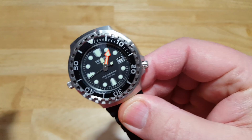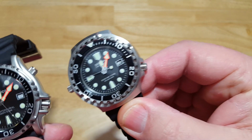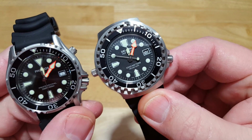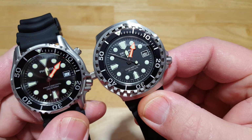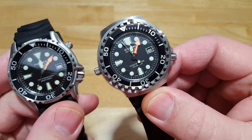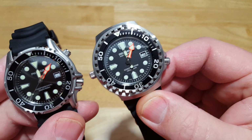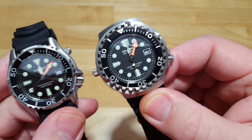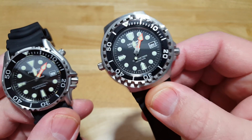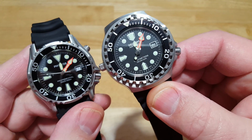And they still have the main crown over there at 4 o'clock. Again, this crown just has some knurling on it. The minute hand is a little bit different. The hour hand is a little bit different. And the indexes are a little bit different. Everything else is pretty much the same. The bezel is the same. Actually, this one does have a little lollipop second hand, as you can see there, whereas the Phoibos doesn't.